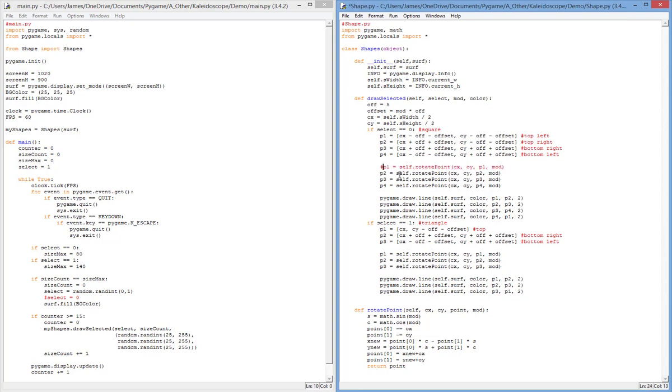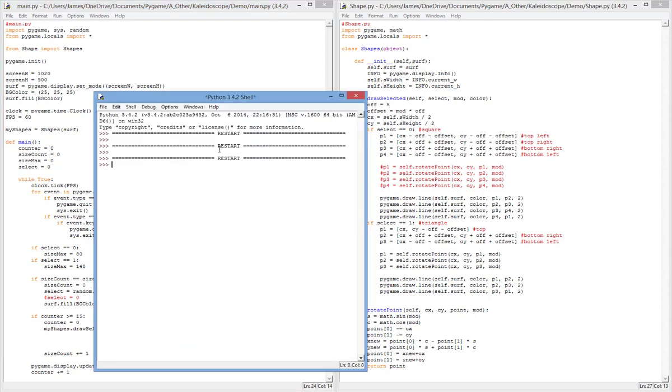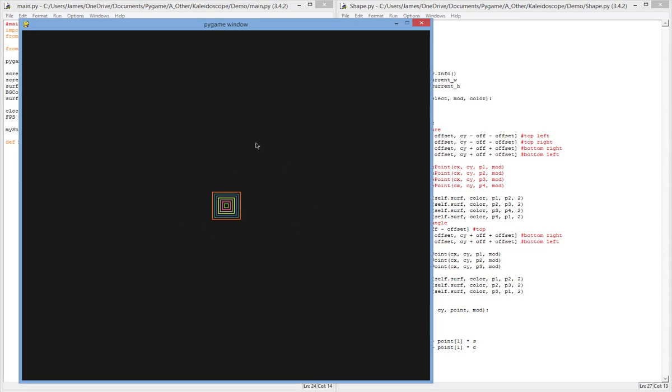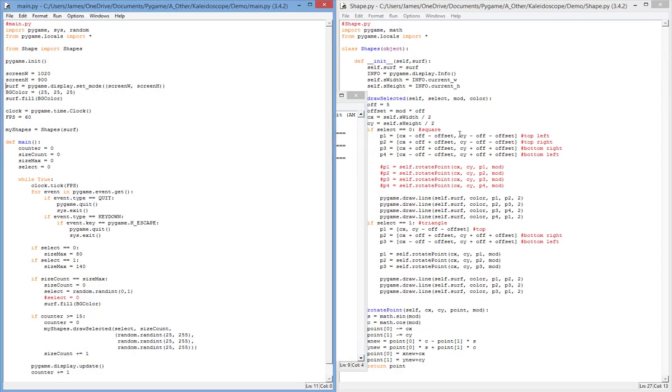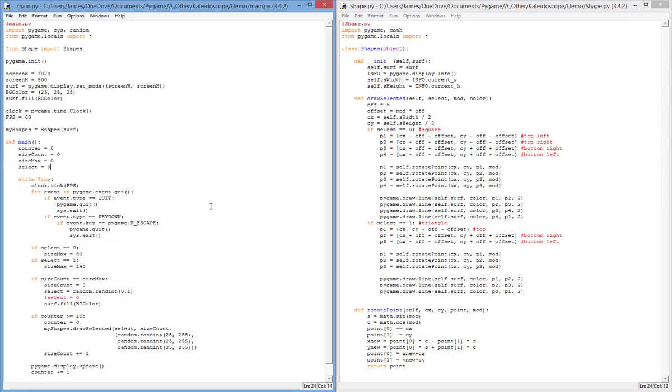That's as simple as just getting rid of the rotate points, and then just hitting run. So it just gets a cool growing design as well. So yeah, I want you guys to think of other shapes you can do, and then you can just grow along with that as well.